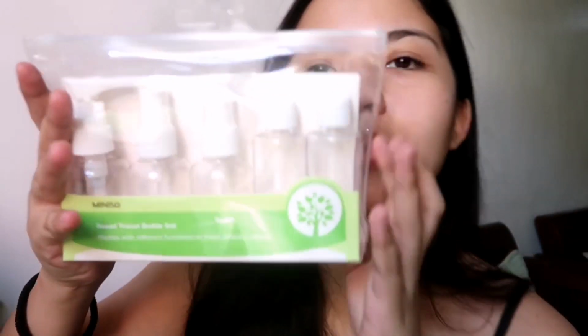So the next thing is this travel set. Actually, meron silang per piece nito, nasa mga 49 pesos ata. Pero ito, nabili namin to for 119 pesos. So it's quite cheap compared sa per piece mo siyang bibitin. So if mahilig kayong mag-travel or may pupuntahan kayo, this is nice.